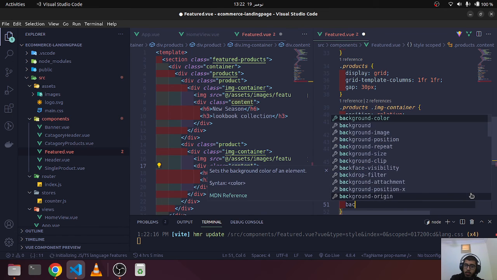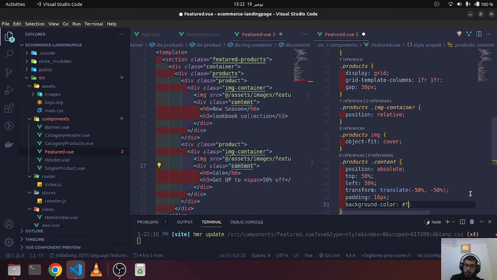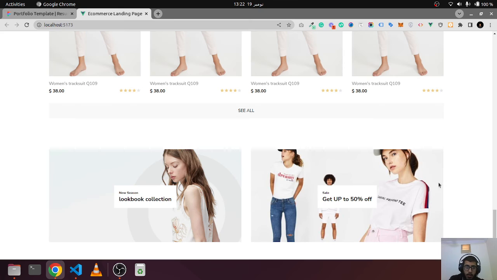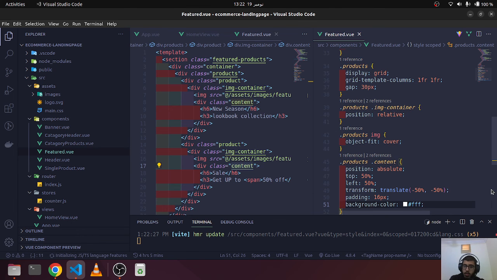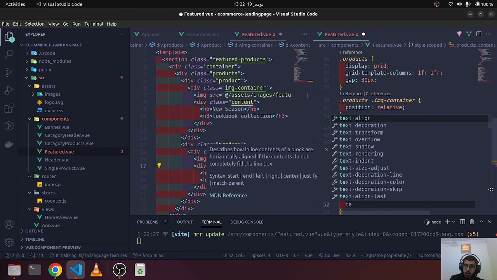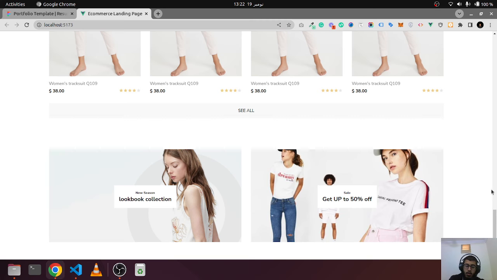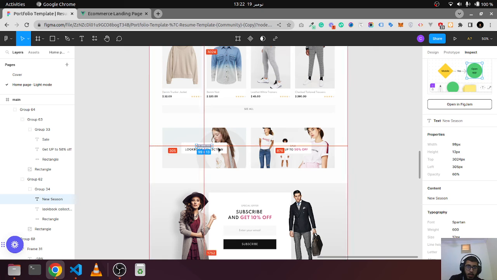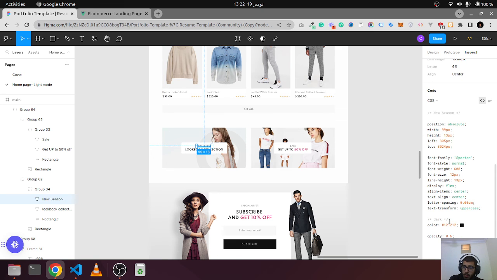Background should be FFF. Yes, text should be center. Yes, now it's okay.